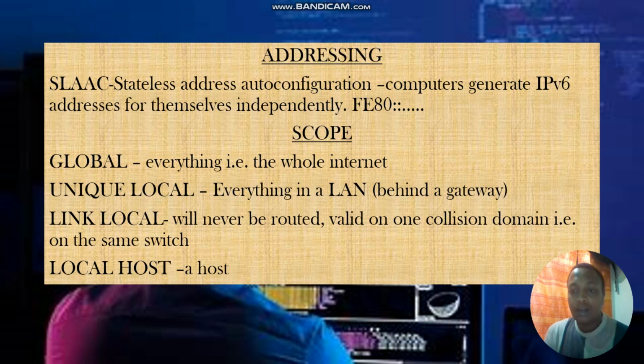So in case a computer does not have a DHCP server located to it, it's going to assign itself an IP address, and in IP version 6 we call this SLAAC, or stateless address auto configuration. And this is where a node or a computer generates an IP version 6 address for itself, and normally it's going to be in the range of FE80, then the corresponding values. But in SLAAC, the IP address range will be FE80. So that is the first hex block.